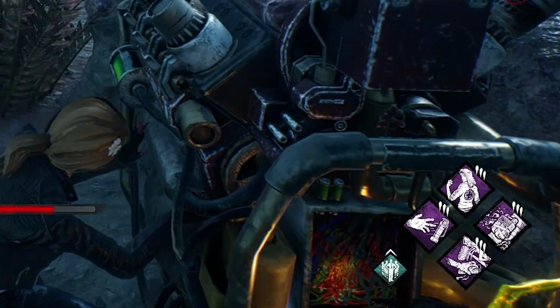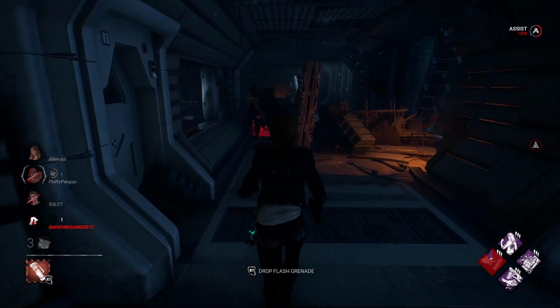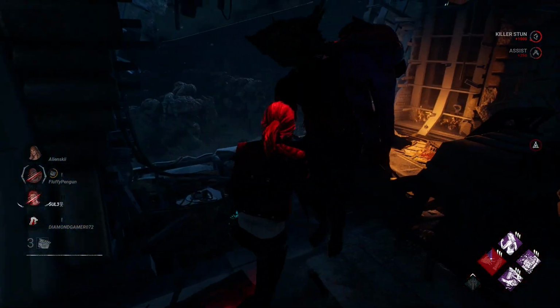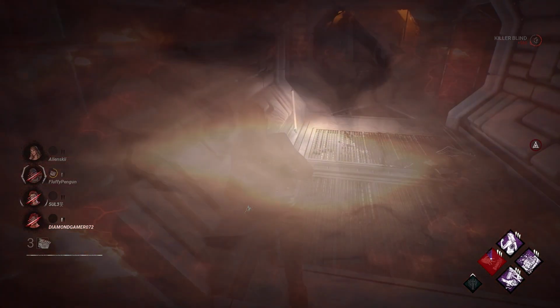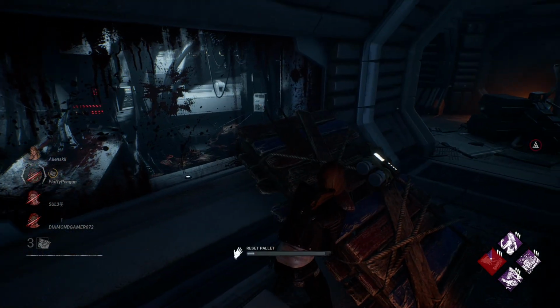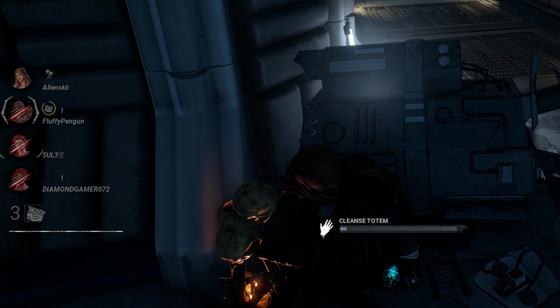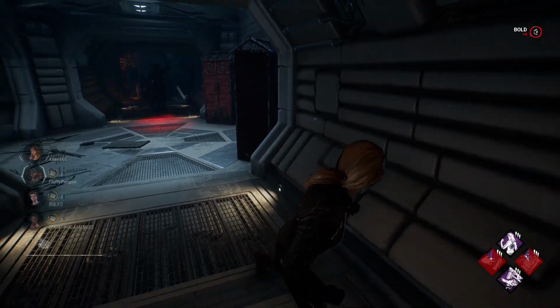We've got our perks ready. We might be able to recover this game. Maybe. No, it's too early. Okay, we got her off. It worked. I recovered it somehow. Let's put that on and reset and then touch this beautiful, beautiful totem. Right, two gens left.